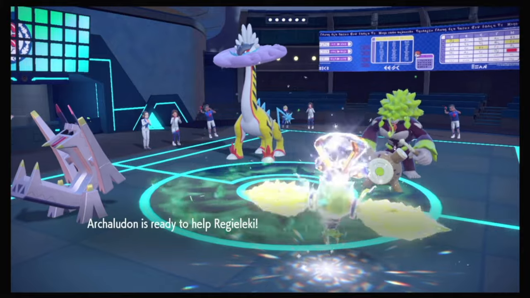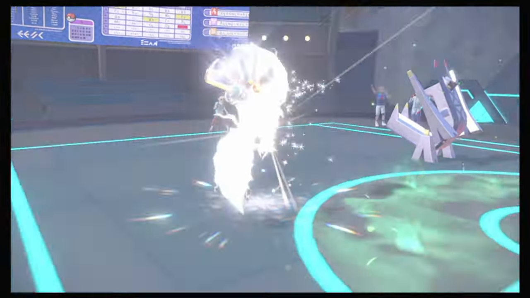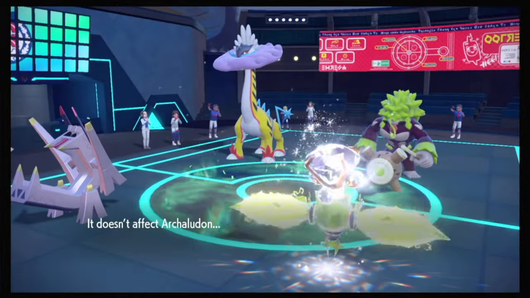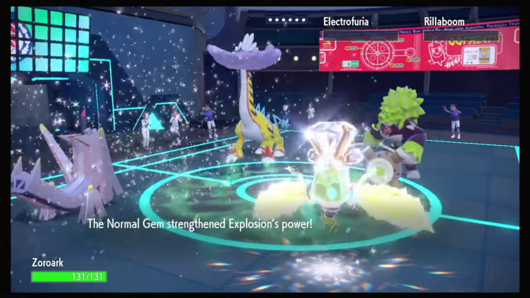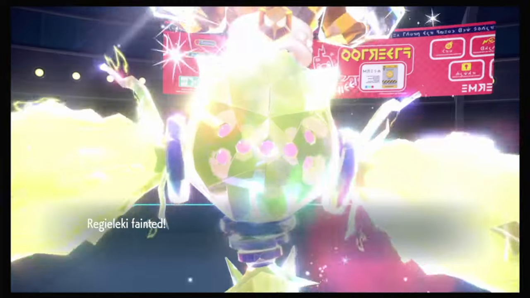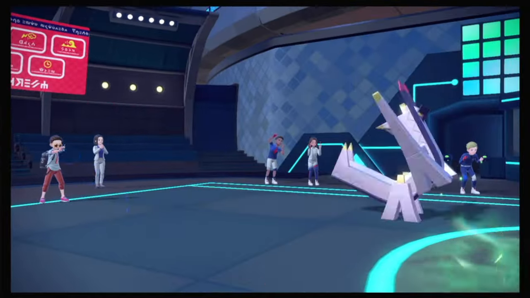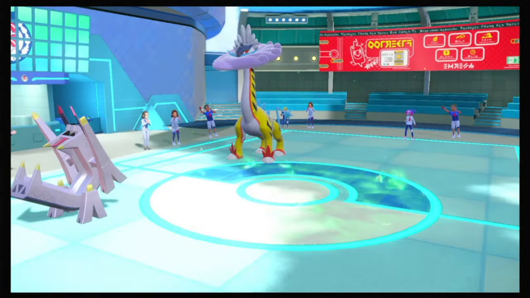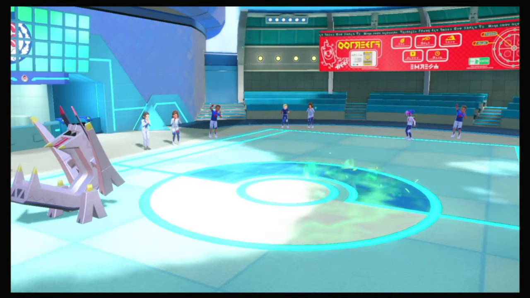Alright, Helping Hand would be before Fake Out. No Fake Out! My main goal is to blow up! Boom! Get it. Yep, doesn't affect Archaladon. And then the Normal Gem too. Yeah! That's awesome. Oh my goodness. You're gone. Oh wow. Okay, that was awesome.